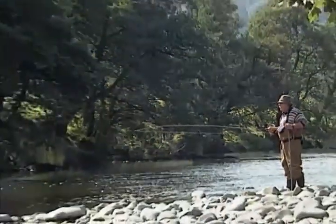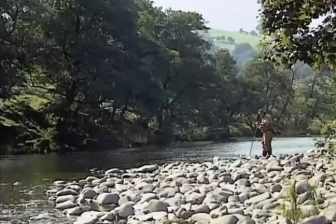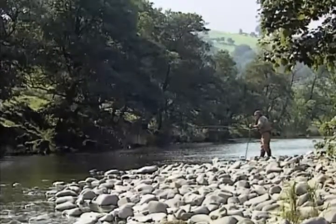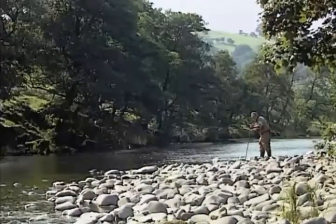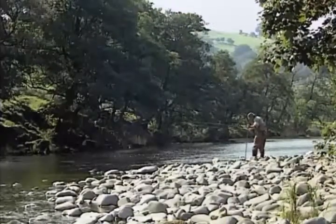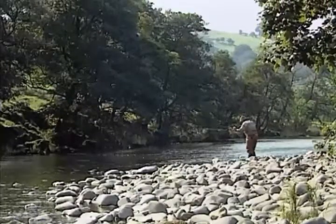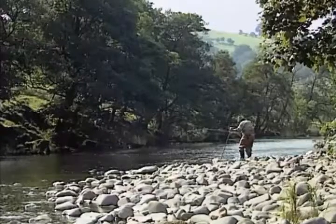There, it's risen. Now I know exactly where it is. It's under the branch there, and what I'm going to do is to use my third leg to get into position. Now, this river is extremely slippery on the bottom. The boulders are covered in algae, and if I didn't have my third leg, this wading staff, then I would be making all sorts of splashing sounds.